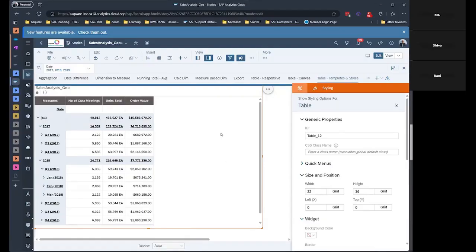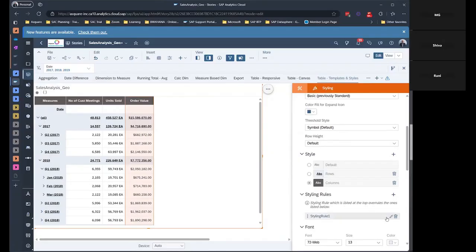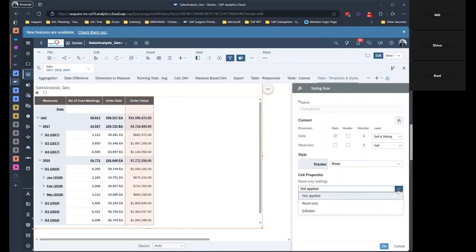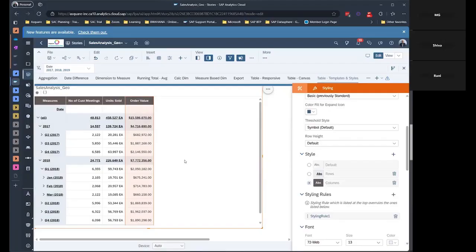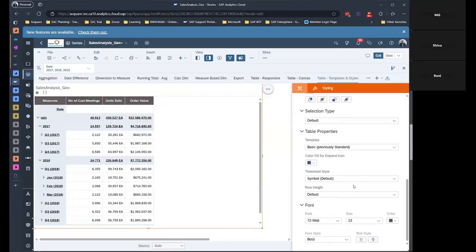And then of course, planning is not enabled, but if planning is enabled, then you can select this particular column, come to the styling, go to the styling rule, and say it is read only. That means this particular row will become read only. Right now it doesn't matter because we don't have planning enabled, but when we have planning enabled, we will see how the read only styling rule can stop a user from entering data for a particular column and let them enter data for other columns. So that we'll see. But that is an option available in the styling rules.